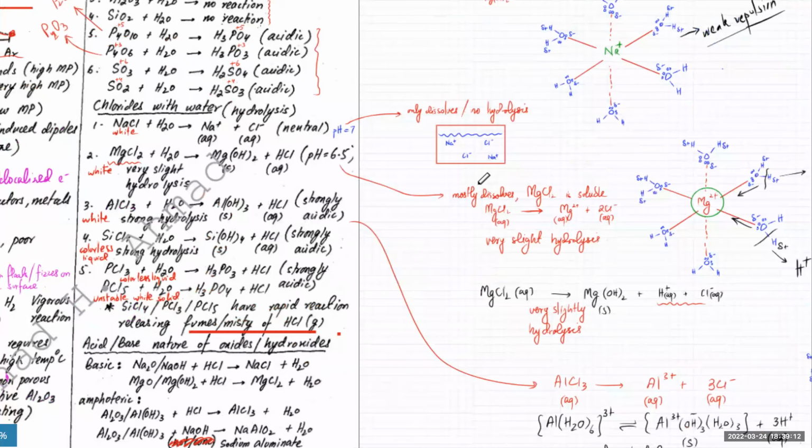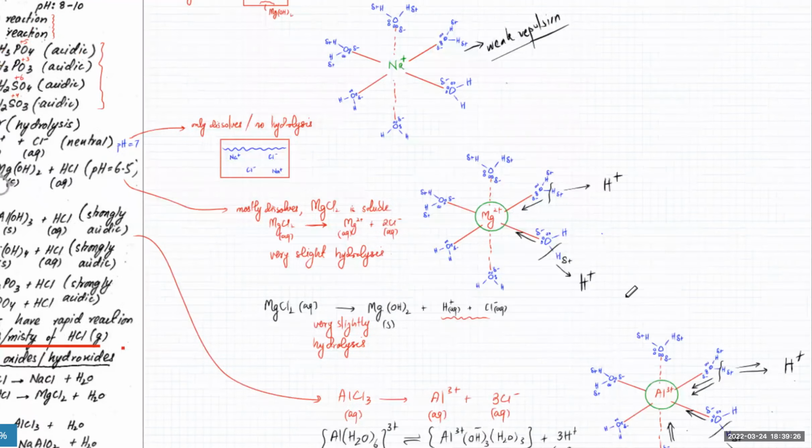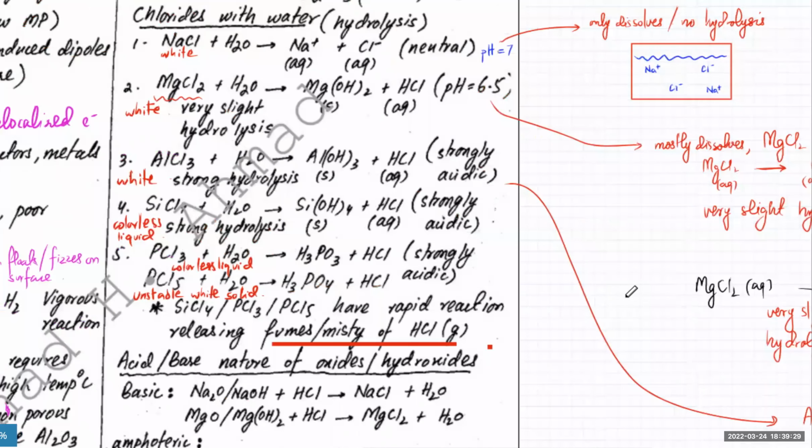बाकी वो क्लियर सारों को? माइन सिद्रा, is this clear? सर Yes. तो like down the group solubility decrease हो जाती है. Across the period, sorry. हाइड्रोलिसिस ज्यादा होगा, वो ट्रेंड फिर फॉलो होता रहेगा कि SiCl4 also has strong hydrolysis, PCl3, PCl5, they all have strong hydrolysis. और इतना strong होता है कि वो SiCl4, PCl3 have rapid reaction, releasing fumes of HCl, misty fumes of HCl gas बनके. ठीक है, is that clear?